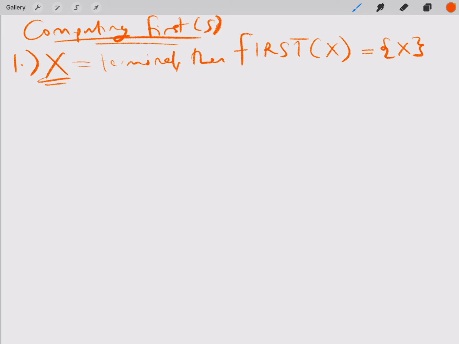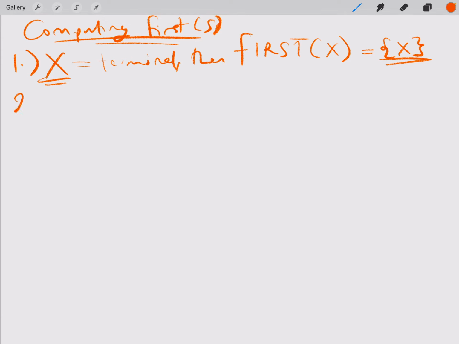The first of a symbol is the set of terminals that begin the string. So X begins itself because it's a terminal, and because of that, it is in the first of X. So that is number one of the three rules.